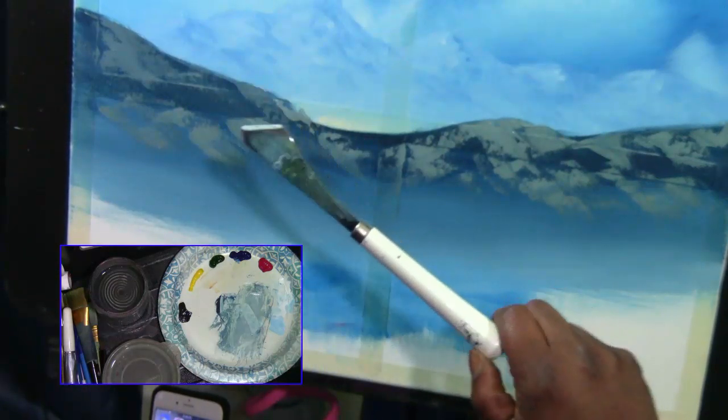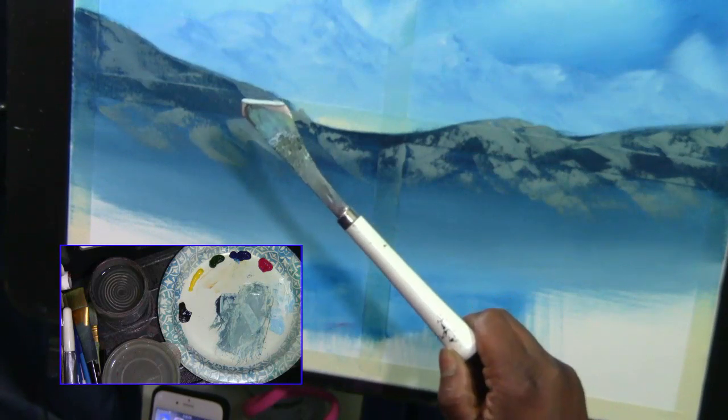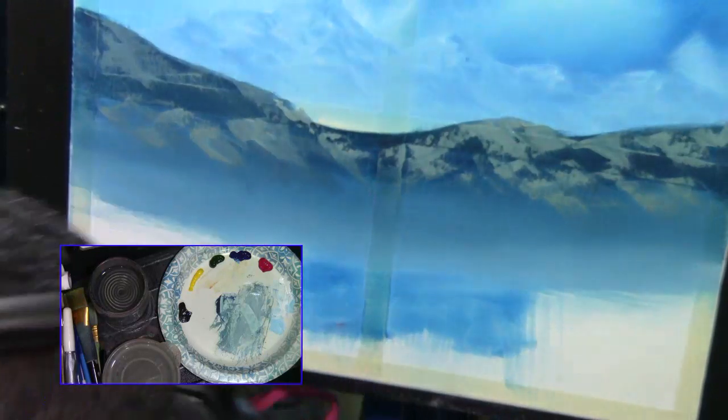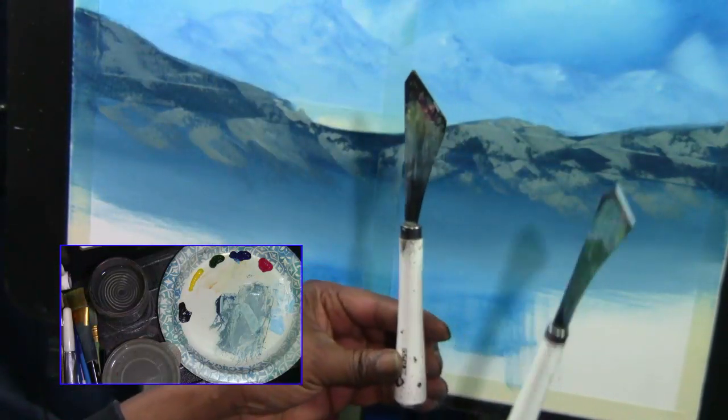Oh yeah, this is the Bob Ross special. All right, I have a few of them. Okay, this is actually the smaller one. Oh, come here. That's the bigger one. Okay.